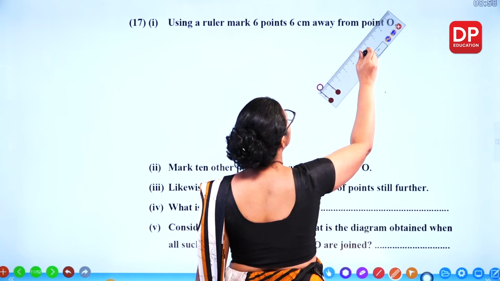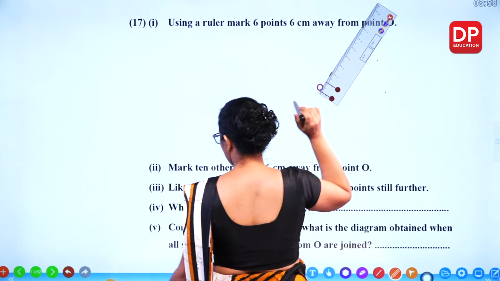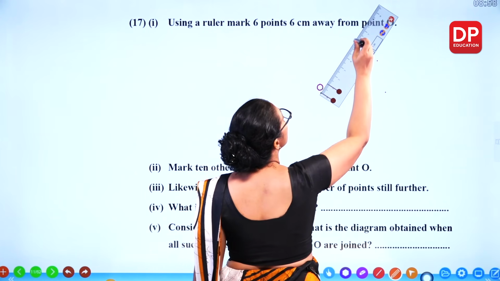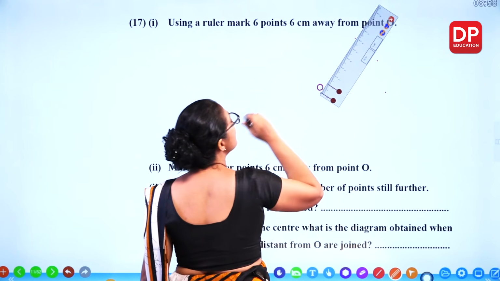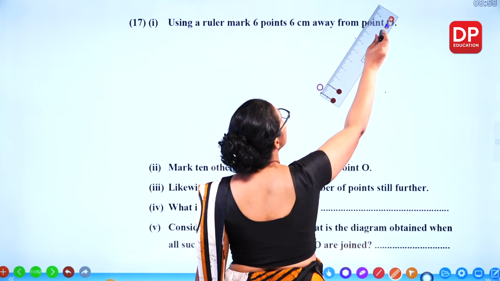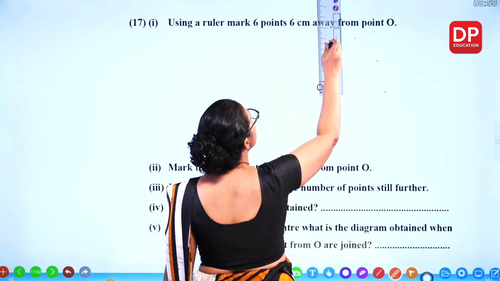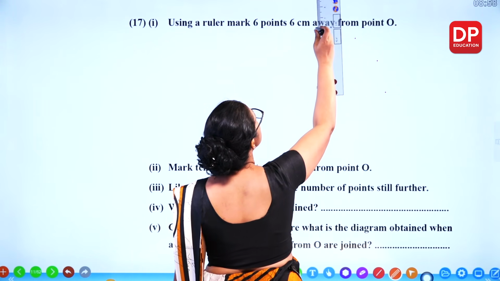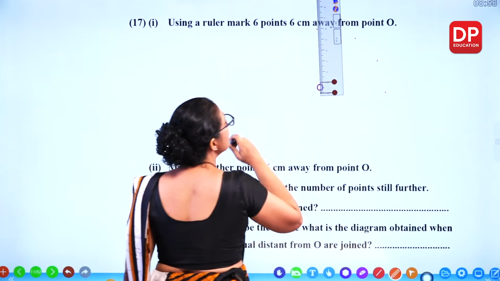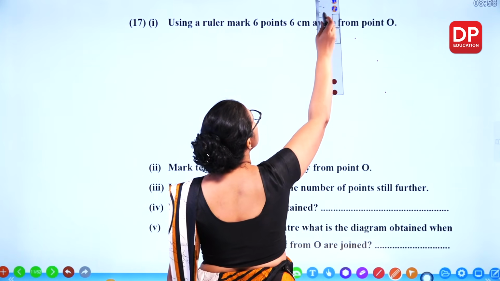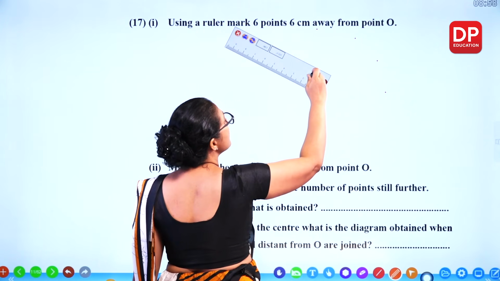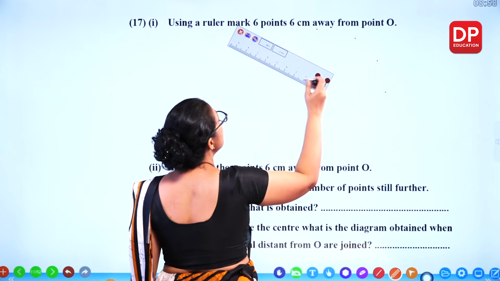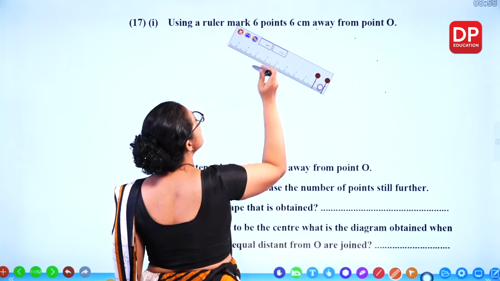Again rotate. Centimeter here. Again, you can rotate this and mark 6 centimeter away here. Again, rotate this and keep the center point and the 0 point together and mark 6 centimeter away from that.